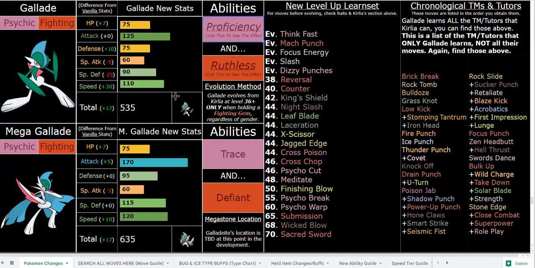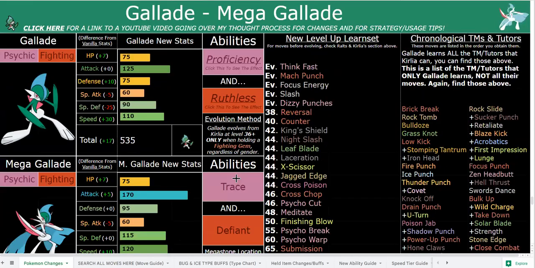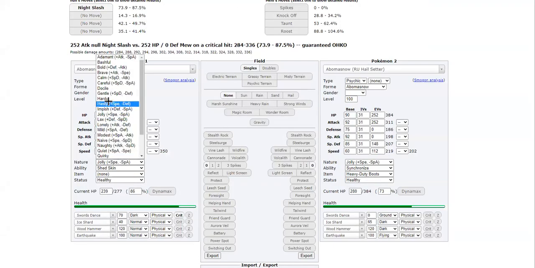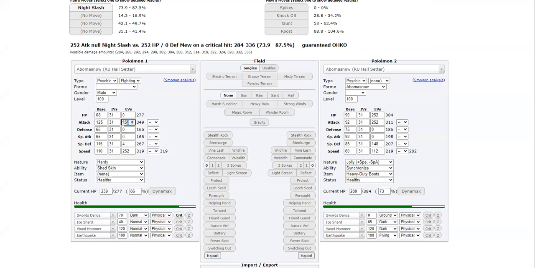But you could run a Swords Dance Proficiency set with a speed boosting set. For example, with a neutral speed nature, Gallade is at 319 speed, so how many EVs? 100, 120, 132. Okay, so 128. That's almost half. Actually, literally half. So half of your attack EVs are gone. However, now you'll be getting a speed boost upon killing something.